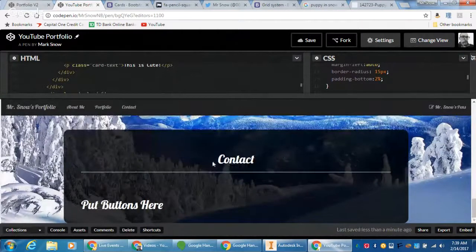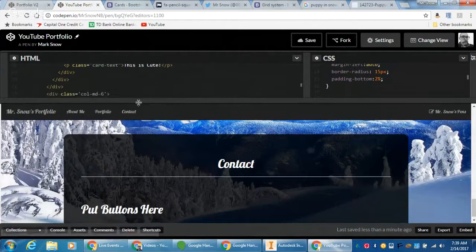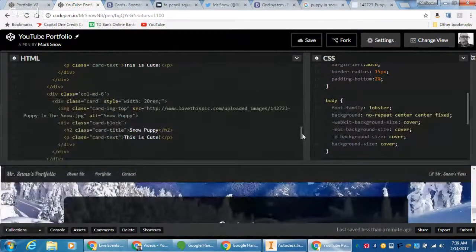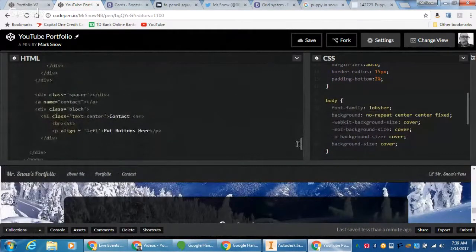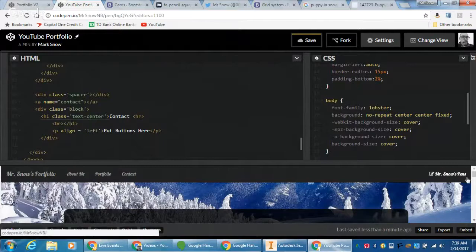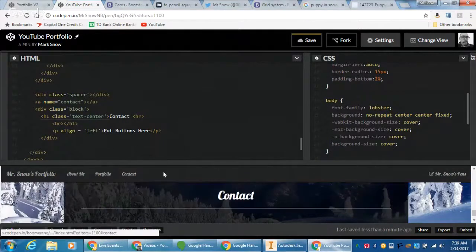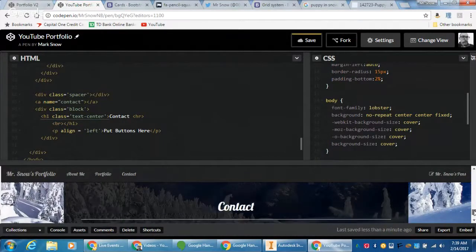So let's do this last section here. This contact section is huge, and we only need to put some buttons here. So let's go down to this section. HR slash H1. Finish that. And I'm going to get rid of this. This contact is good, right?